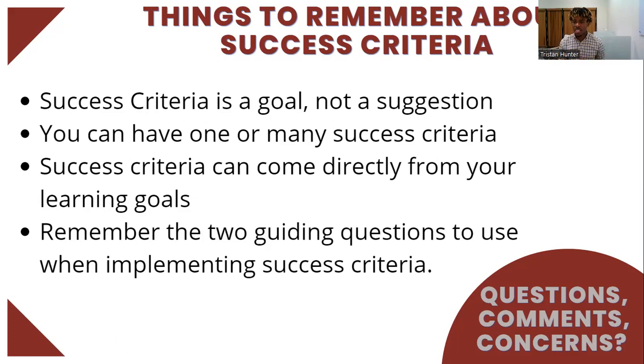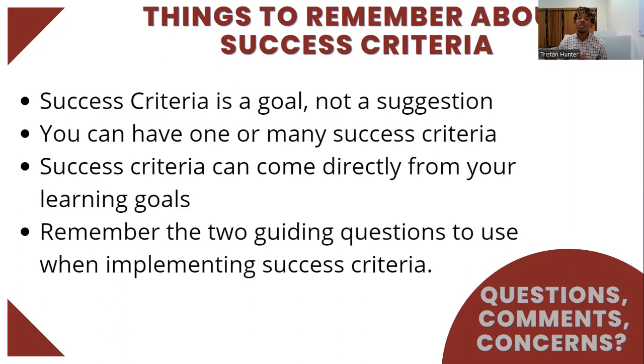We saw that in the example with the 6th grade classroom when they were doing textual evidence, right? So if I know that my learning goal for that day is that I can cite textual evidence, then the success criteria for my product needs to have something in there that's going to explain or test them on their abilities to cite textual evidence.